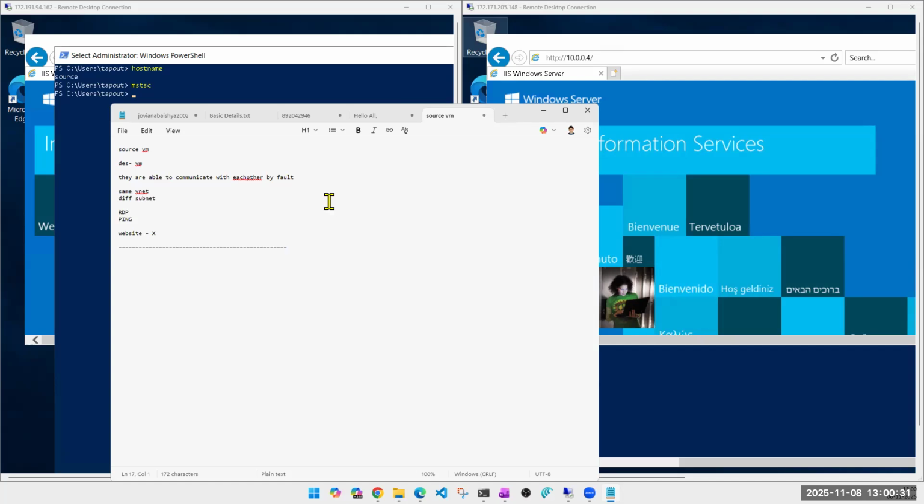Aisha, would you like to tell me the first step? What should I do? Try if they are able to access. Maybe sometimes a client comes to you stating that I want to achieve this and it's already there. The client doesn't know, right? So try if they are able to access the website from each other. Did we try? Yes. Are we able to access? Yes. What should be the next step?